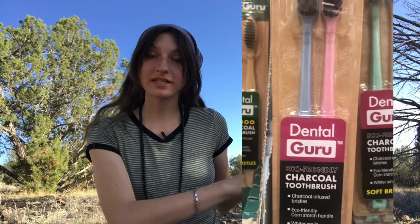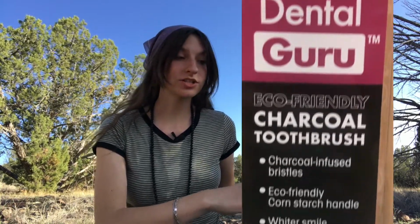It is in the exact same completely covered in plastic packaging, which is not sustainable, not zero waste, not an eco alternative. So both of these brushes, both the bamboo and the corn-based bioplastic, are heavily packaged in thick, non-recyclable plastic, and it's not even made out of recycled plastic. Non-recyclable means you cannot put it in conventional recycling, it has to go in the landfill. And also it's not even made out of recycled product. So their whole packaging is greenwashing. There's no real motivation of change. They're not actually changing anything to make it sustainable.